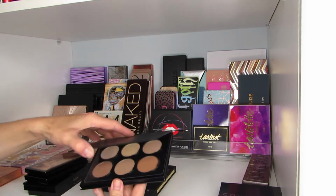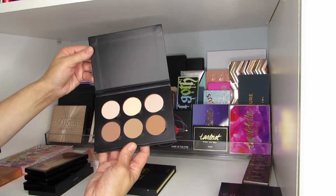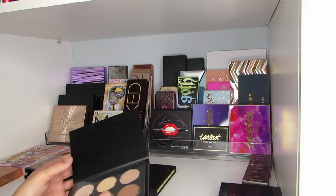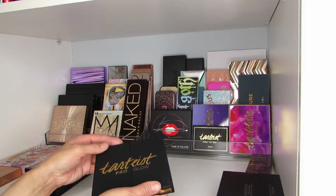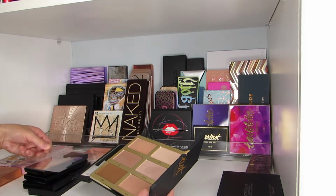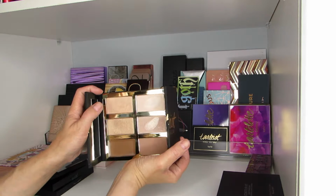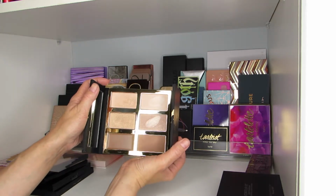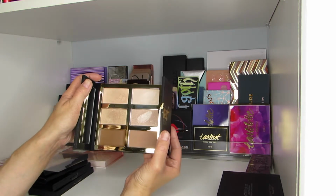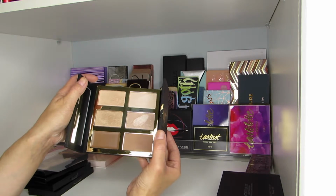I have yet to use, but I'm very excited about, the Anastasia Contour Kit. I've dabbed into a couple of colors, but that's about it, and really am looking forward to using that this year. I also have the Tarteist Pro Glow, and the reason I have these that are pretty brand new is there was a 50% off sale at Sephora for these face palettes, and I just couldn't resist. It just made sense. My goodness, this is really hard with the mirror. There are 4 highlighters in here and 2 cream products, a Sculpt and Shade on the bottom. So far I've really used the highlights more than anything else, but I'm looking forward to dipping into the cream shades, which I will be doing next month.